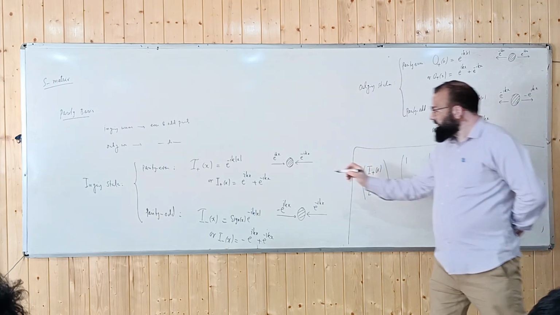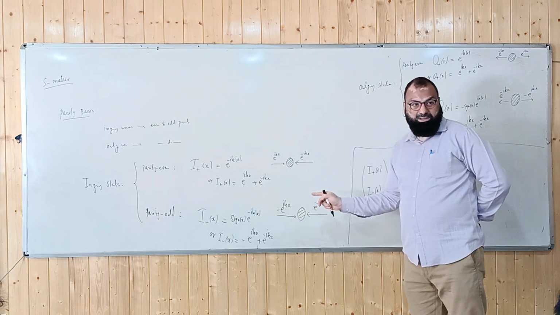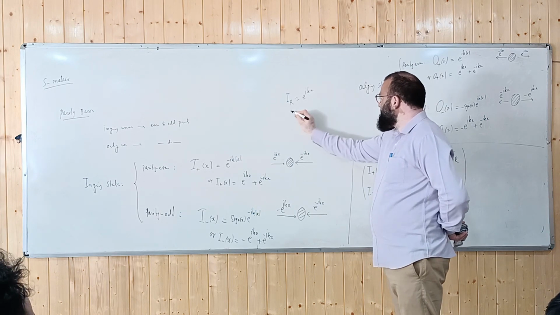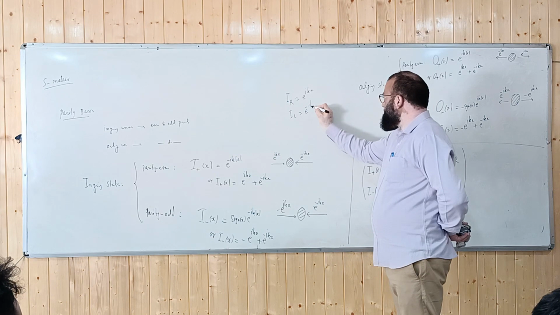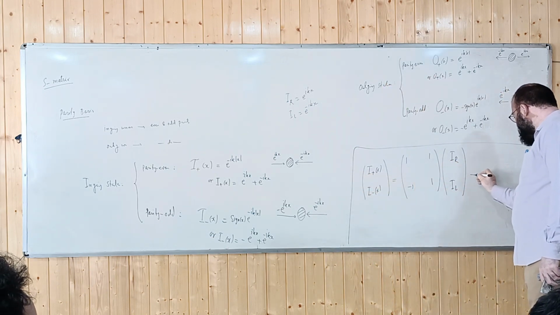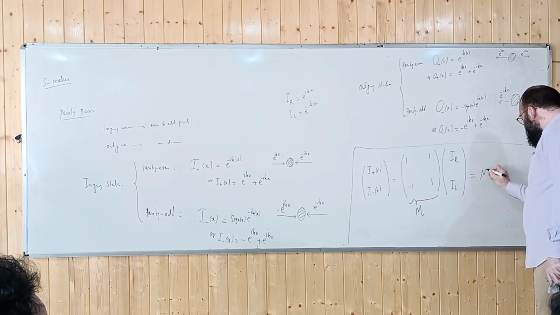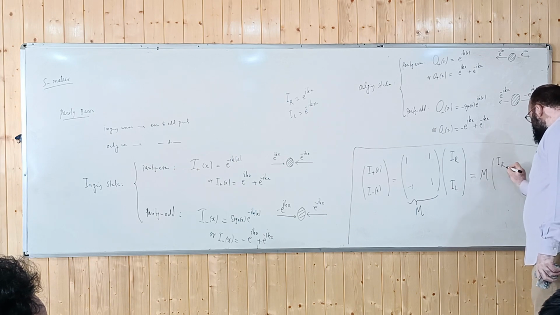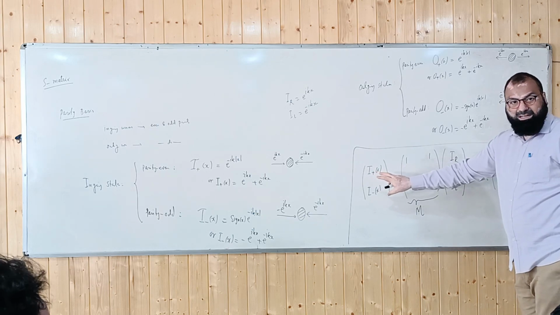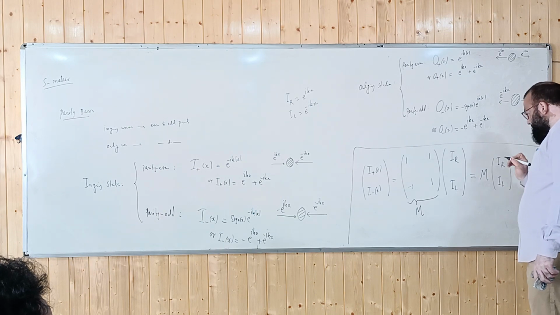What is our IR? So it is this thing: e raised to ix plus e raised to minus ix. Clear? So you know these things. So IR is what? e raised to ix, and IL is what? e raised to minus ix. Similarly, for the outgoing waves, let's define this matrix to be M. So I can write this as M. So this is a relation between, okay, you don't have the parity states here. These are the parity states. Clear? Got it? Okay, so this is the relation.